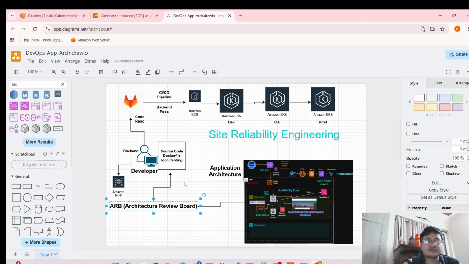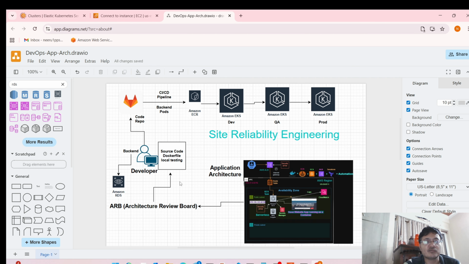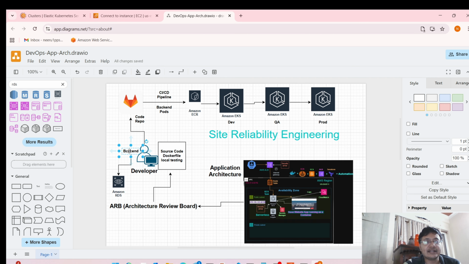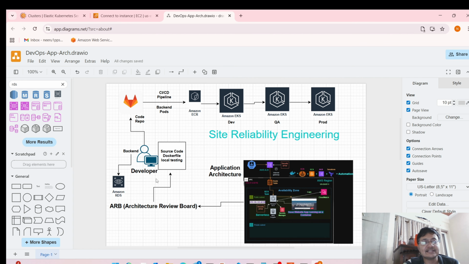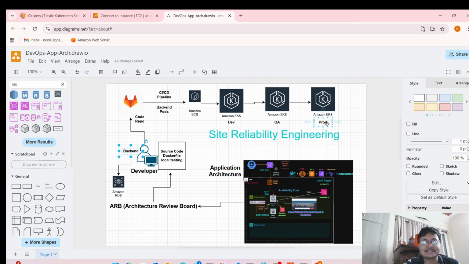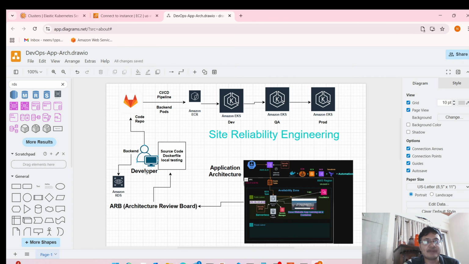Now in terms of what application we are developing here, just assume that you have a three-tier application. Your application has a front end, it has a back end, and it has a database. That's what the design is about. Here once again you have to assume that you have the backend part of the application that you are working in currently, and this backend part of the application is going to be deployed as pods in EKS clusters, and you have a CI/CD pipeline also set up to deploy your code via this pipeline to the EKS clusters as pods.